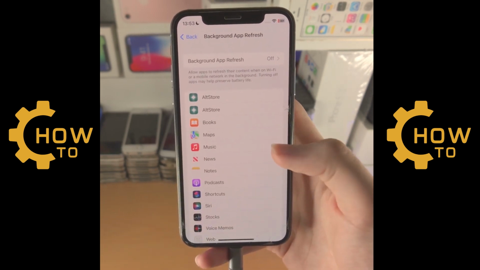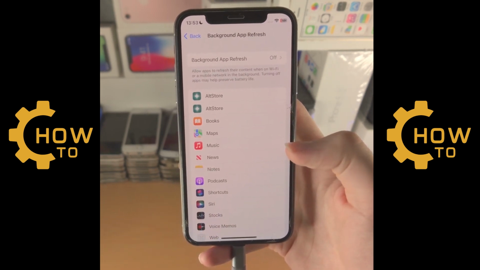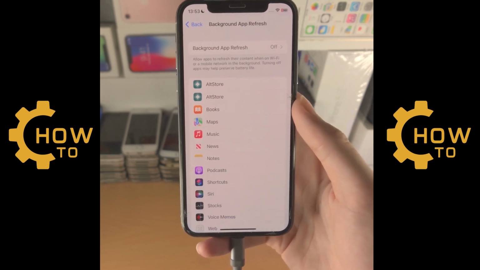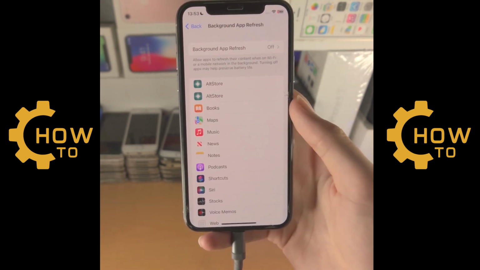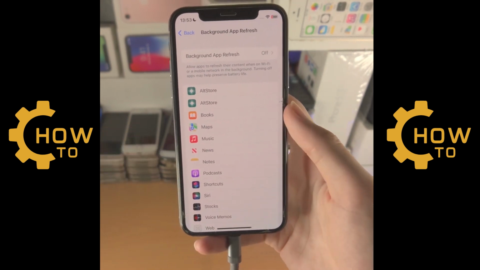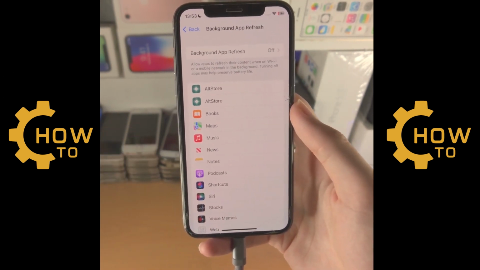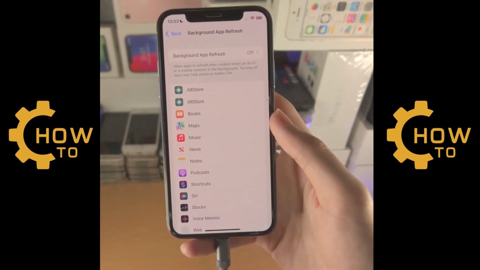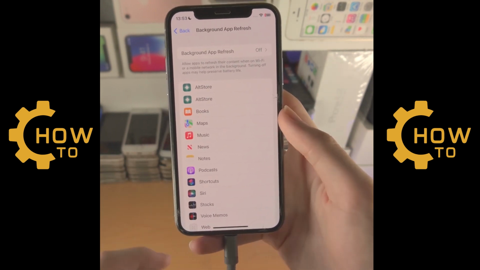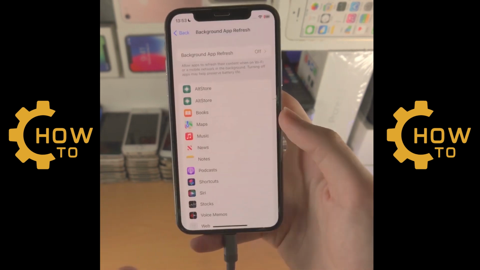So what this does is, when an app is in the background, it is able to download new content. And when it's downloading new content, first of all, it's going to use your internet. Second of all, it's going to use your processor speed. And third of all, it's going to use power, okay? And all those three things combined means your device is going to run slower. What this does not mean is apps can't run in the background, okay? No, they can run, right?